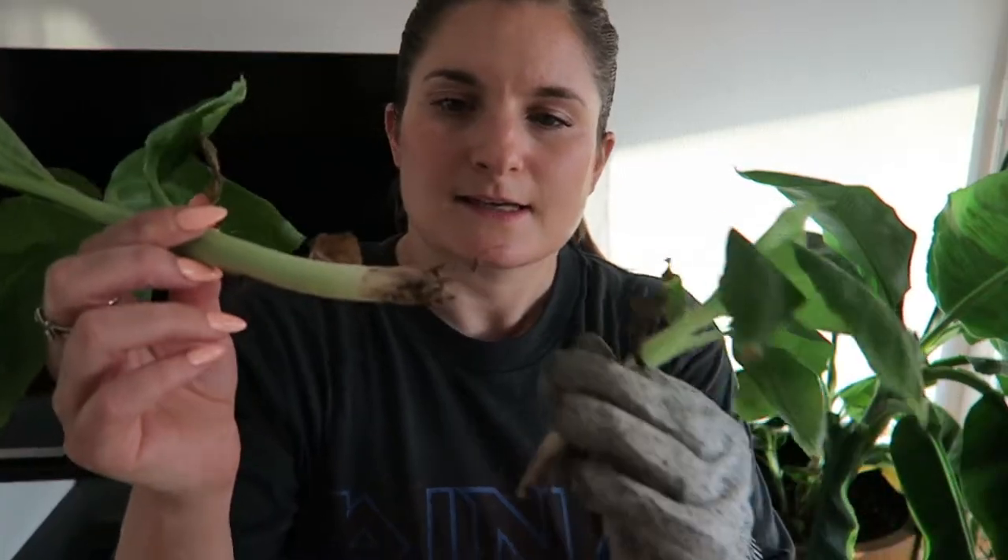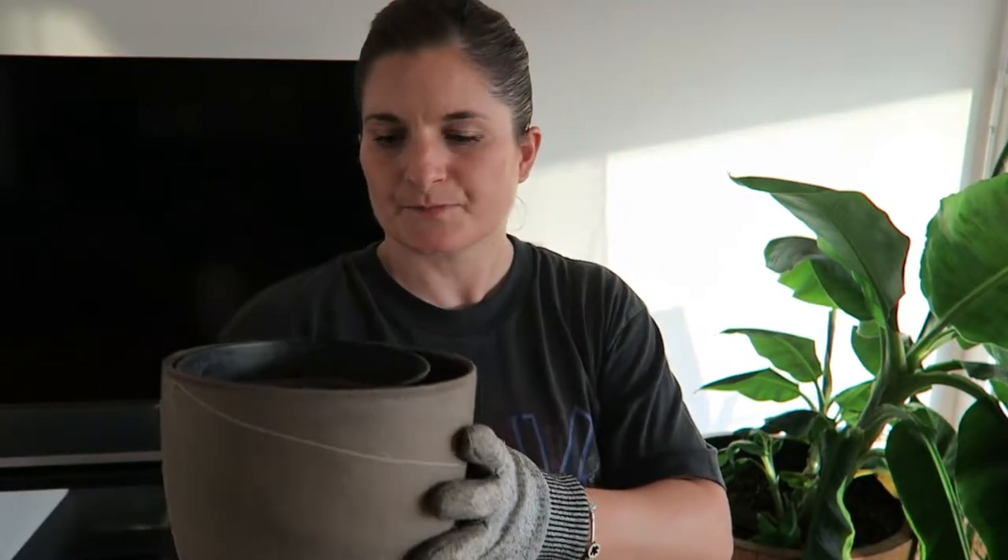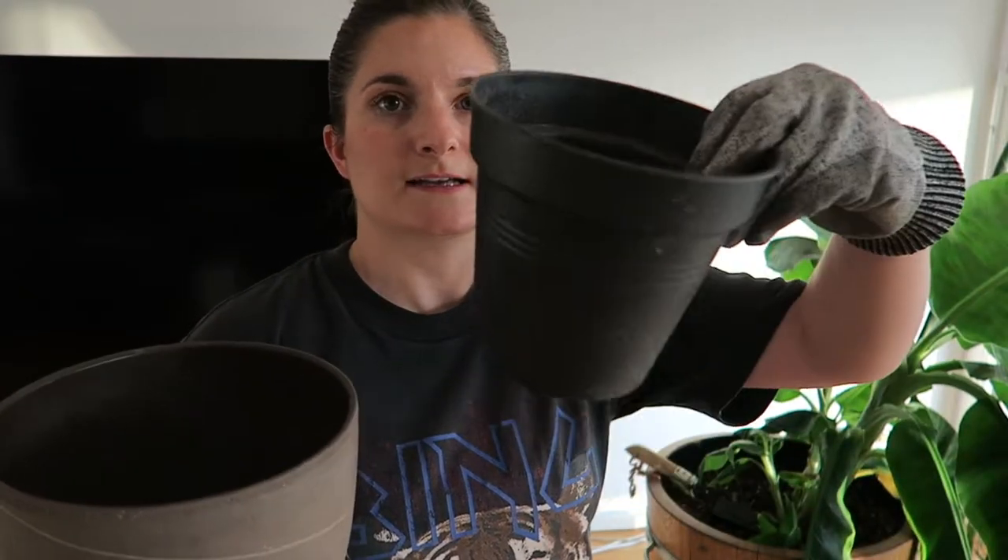Here is the first pup I cut off, and unfortunately the stem is clearly hurt — the base is damaged. It does have very small roots, but I'm worried I don't think this one's going to make it. This one at the end has a little tail where the roots grow out, and the other one does not have that. I assume we'll see in future videos that the second pup will do well, but this first one probably not. This brown pot doesn't have a hole, so I take a smaller one with holes and put it inside. Let's pot it up and hope for the best.